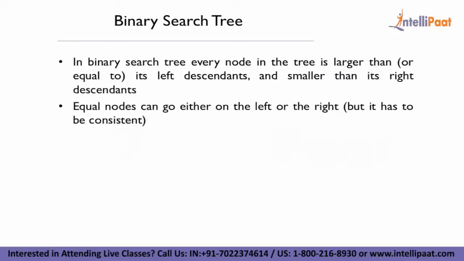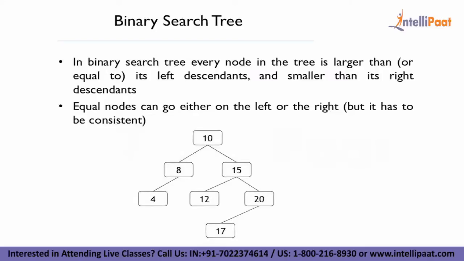Okay, so let's see what a binary search tree looks like in picture form. This is a binary tree where each node has at most two children. Yes, any node has at most two children. The value of the left child is less than the value of the parent. Yes, the value of the left child is less than the value of the parent. The value of the right child is greater than the value of the parent. Yes, the value of the right child is greater than the value of the parent.